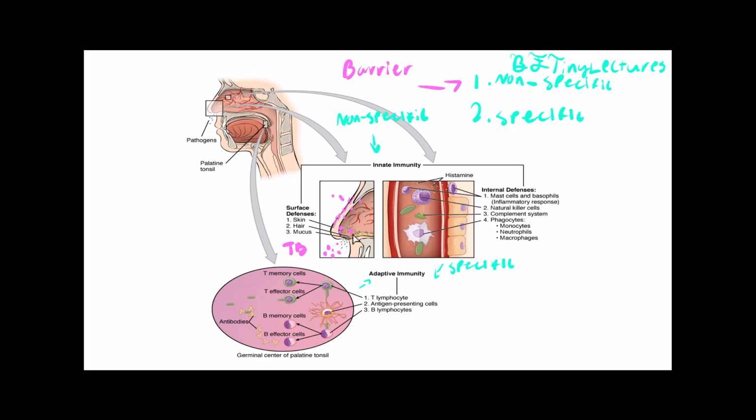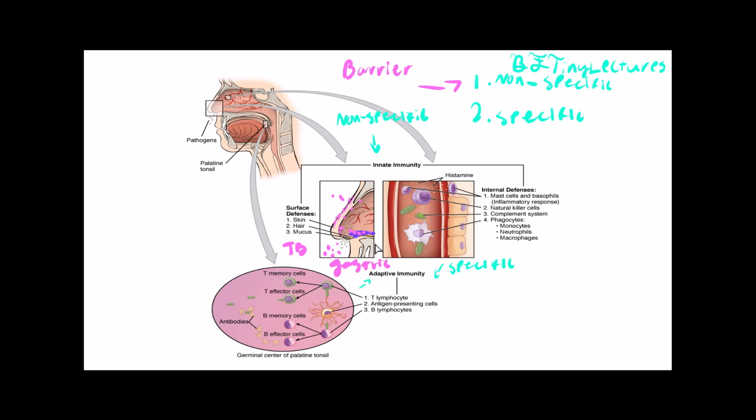We're going to make this blue, and hopefully the tuberculosis stays in the mucus, and then we sneeze it out. Or we can get that mucus, make a ball, and swallow it and put that mucus into the gastric acid. So part of the innate or the non-specific immunity is also gastric acid.